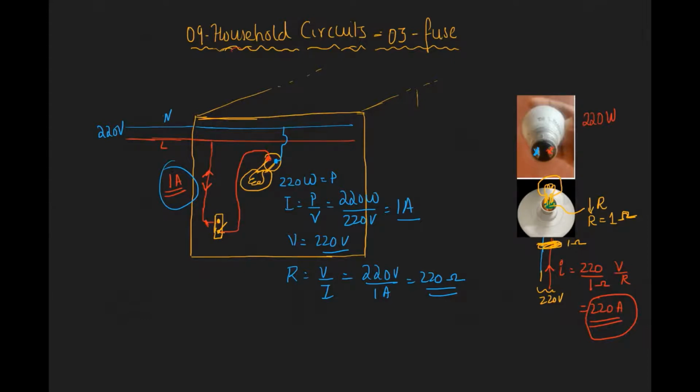And of course, your transformer can supply a maximum of only 100 amps. So what do you do? To protect yourself, you introduce something called a fuse. A fuse is something where you have this live wire coming in. To protect yourself, just before the switch, you will put up a device called a fuse, and a fuse is marked like that.